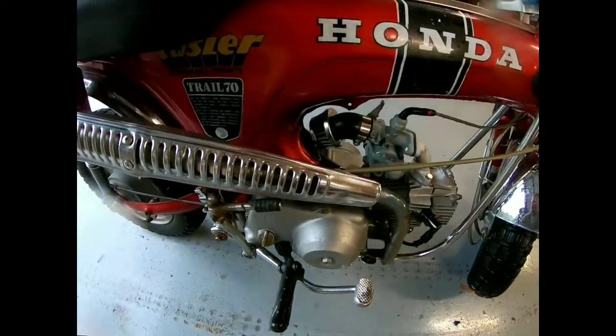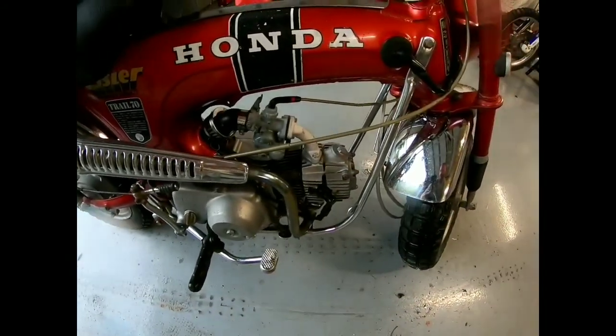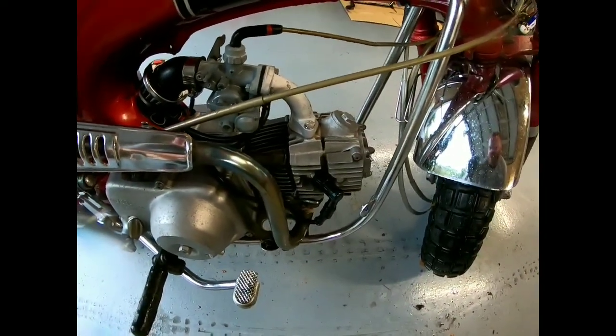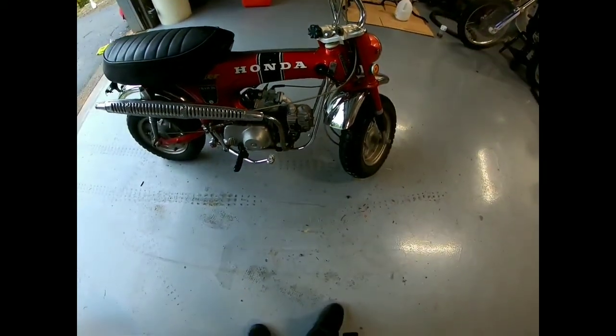Eventually plan on doing a Grom swap and making it street legal, like legit street legal, not just me out there street legal. But I think I'm gonna port the head. Like, I've never done that, so I figure why not. So we'll see if we can get it going a little faster than 40.